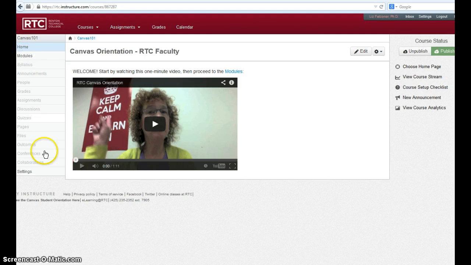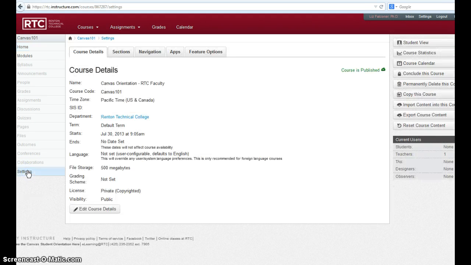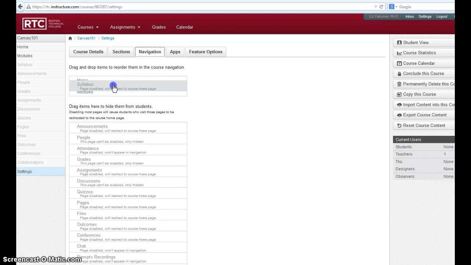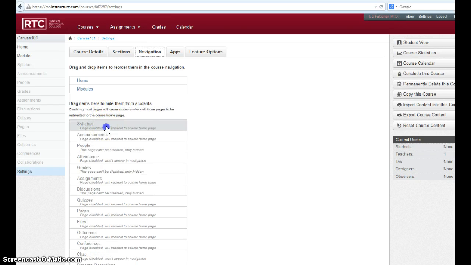two different things. So if you go to your Settings tab on the bottom left, and the Settings is the back page in Canvas that only the teachers can see, and then click on Navigation, here's all my options I can choose to put up for students to see. So in most courses, you want to have your syllabus showing, so you drag that up and show that, and that's where your syllabus is shown.